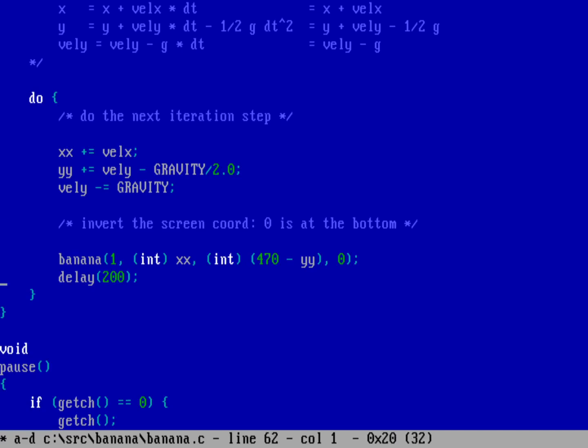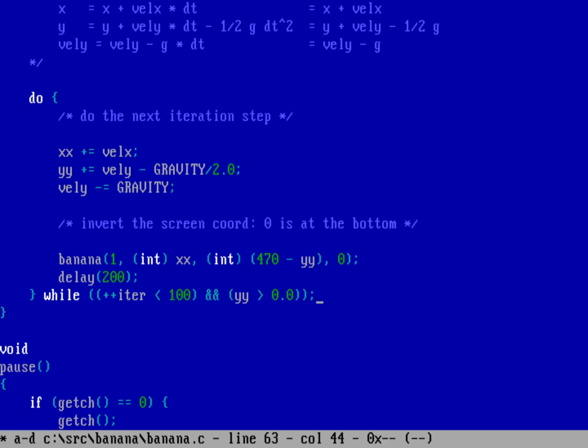And then I've done that do loop, and I need to give it an ending. So I need to say while the iteration, and so we'll take plus plus iter, as long as that is less than, let's say, 100, and I want to make sure that y is greater than 0.0.